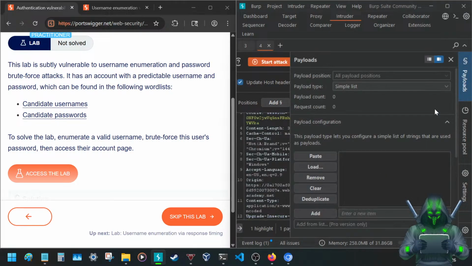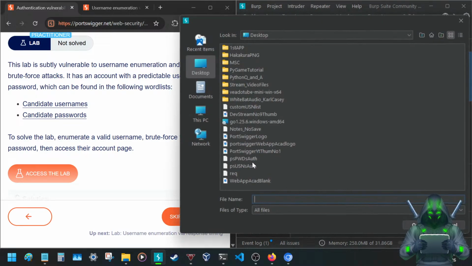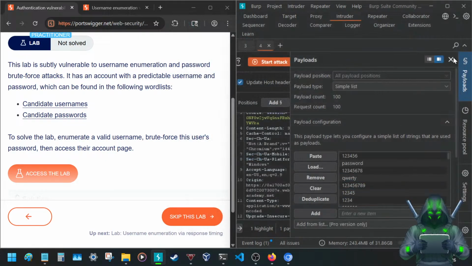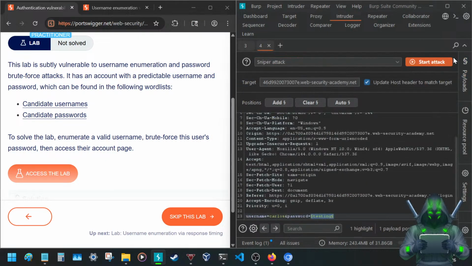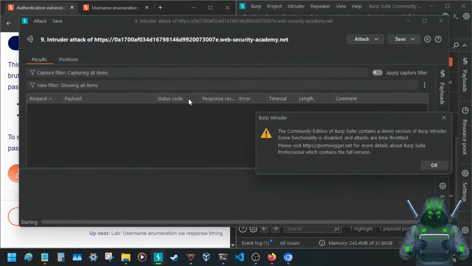So we're going to do a sniper attack. And what we're going to look for in the responses is invalid password to confirm that, or yeah, hold on. Just load passwords and start attack.